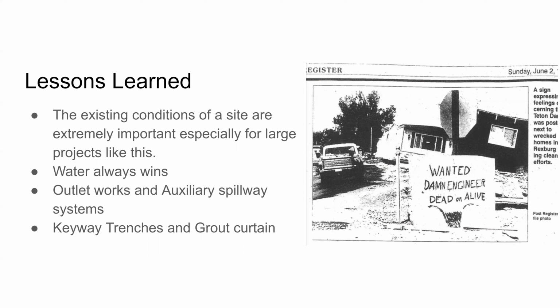So high precaution needs to be taken when constructing dams, as well as outlet works and auxiliary spillway systems. In this particular project, outlet works and auxiliary spillway systems were not implemented early in design. Instead, they were phased later in construction so that the dam could be opened on time. Although this essentially meant that the dam was filling at a rate which would be too fast, and it could obviously not hold that amount of water.